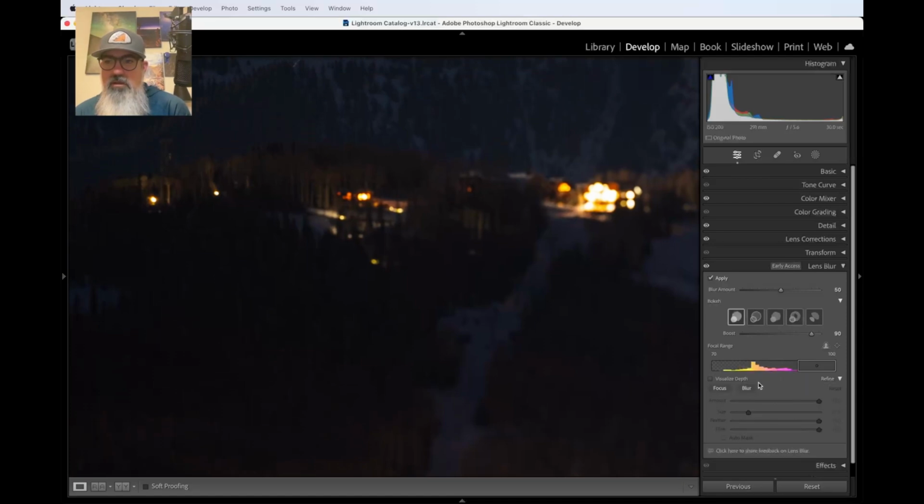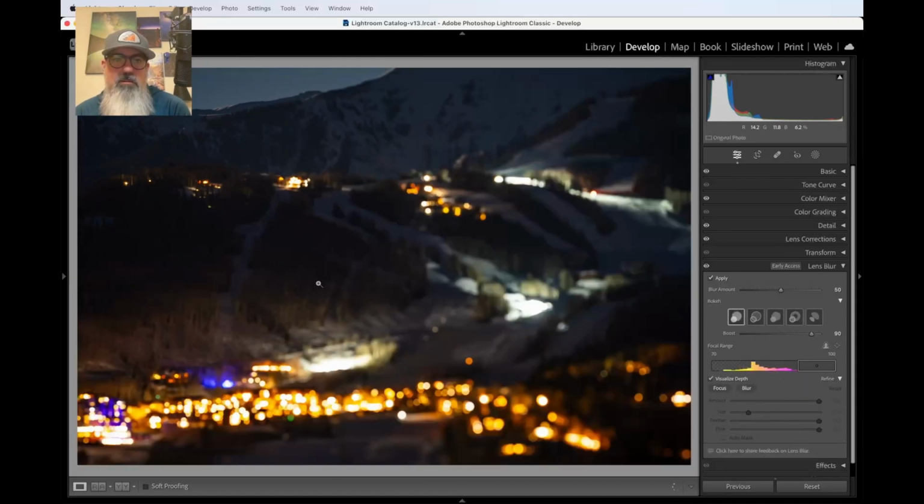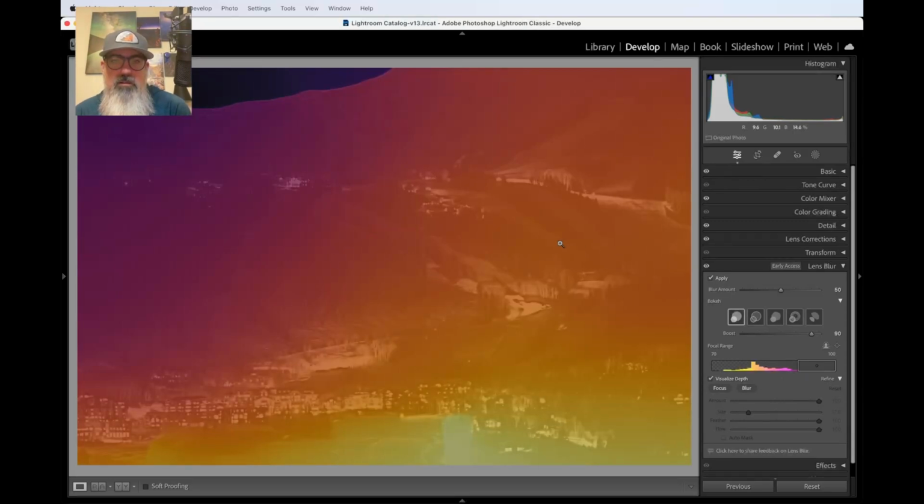So maybe I want to visualize the range so I can understand where the effect is. And you can see the yellow depth here and all the way through the purple depth here. So it thinks the foreground is in the far right corner, and it goes all the way to the left. It's kind of an interesting gradient interpretation of where the focus is in this image. And obviously, if I had some concerns about what it thought was the area in the focal range, then I could make adjustments here appropriately.